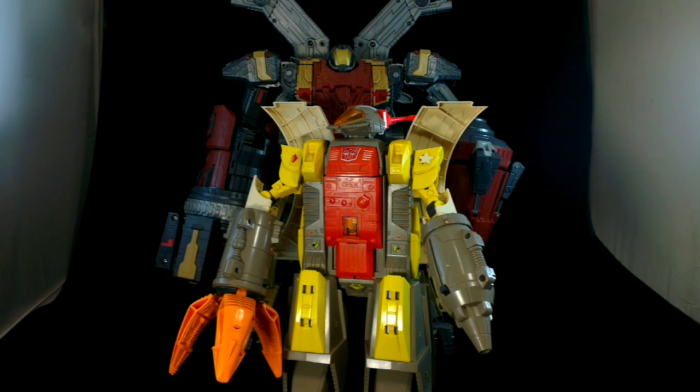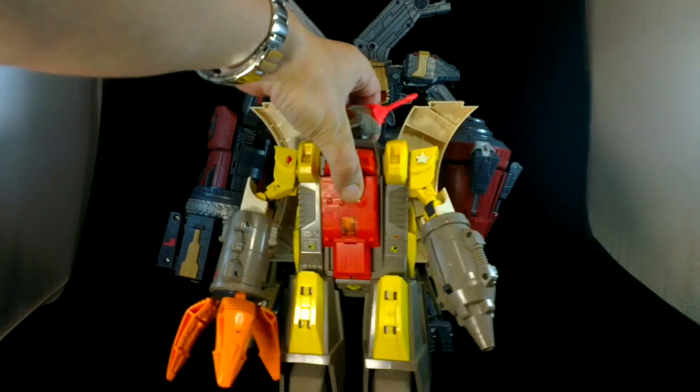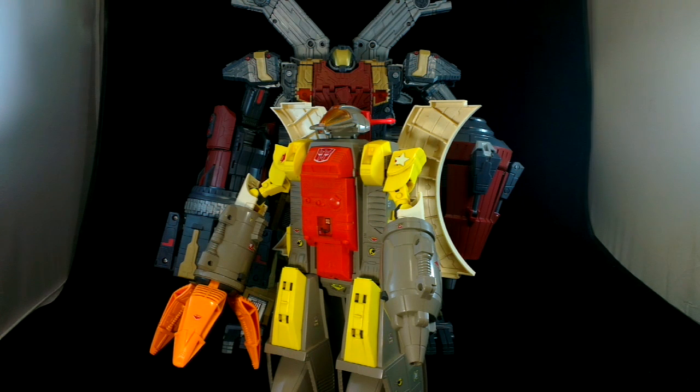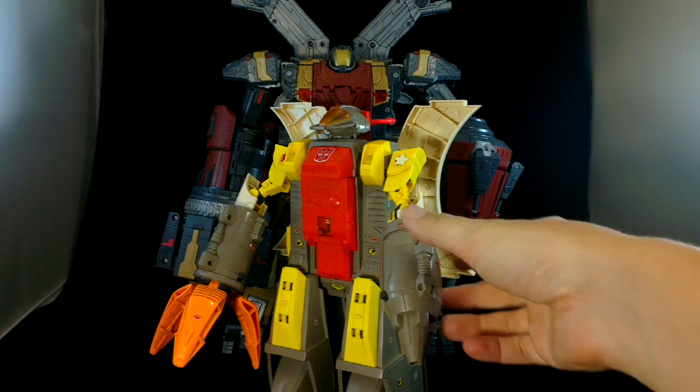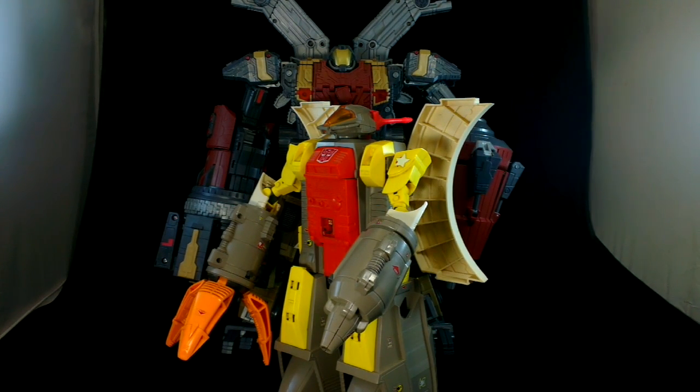So how do I think about Genesis in comparison to G1 Omega Supreme? Well, Project Genesis is a totally different beast to this guy. Genesis is a collector-oriented figure that is mainly probably for posing, but with a wide range of posability. G1 Omega Supreme is not that. That is not what he is. He is, pure and simple, a very good toy. And kids can have a lot of fun with G1 Omega Supreme. I wouldn't say the same thing about Genesis, but that's not who Genesis is for.